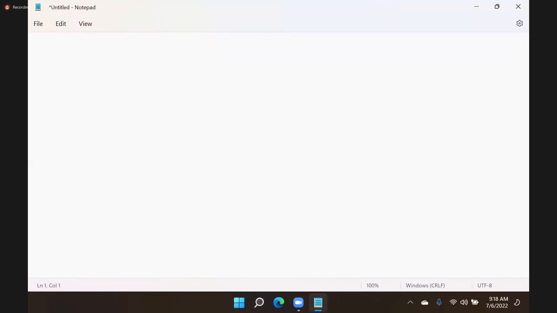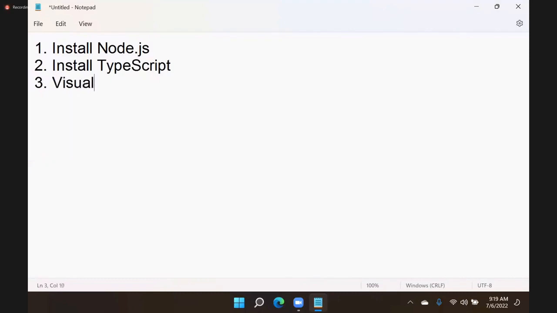So yesterday we discussed installing Node.js. You did it, right? You installed Node.js and installed TypeScript. These two are ready on your PCs. And you have one more: Visual Studio Code. All three need to be ready. You have to install Node.js, TypeScript, and Visual Studio Code. Yesterday I showed you the process, right? How to set up and how to install, I told you.